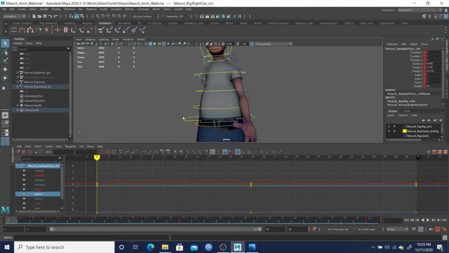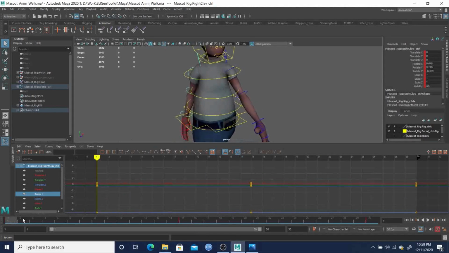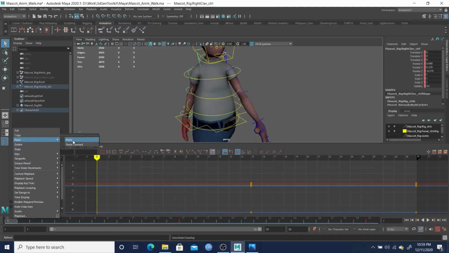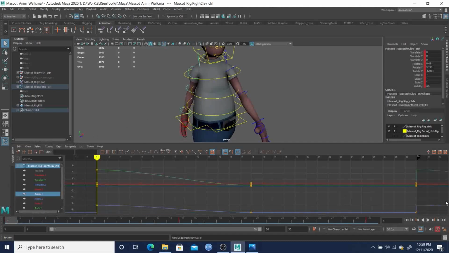And so frame 1, if I delete and then paste, alright, that should be that. That's good on that clav.